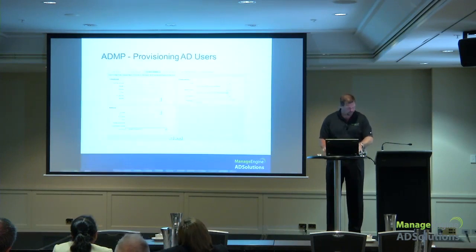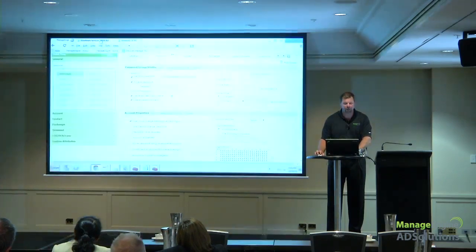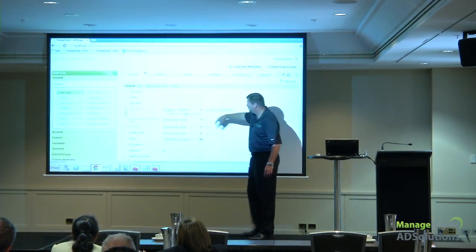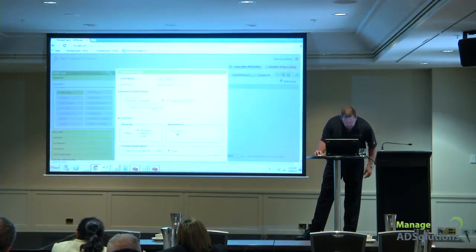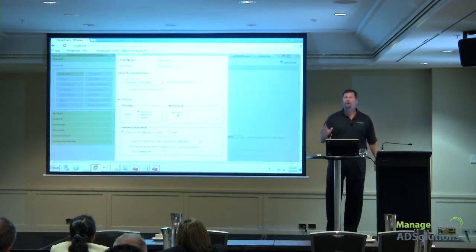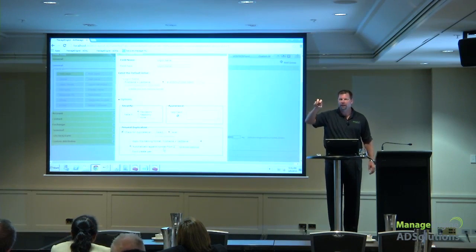Now, I have slides that kind of go over all this. I do want to show you a couple more things. What does it do for a unique account name? It's in the template. Create your own naming formats, and in there, it handles check for duplicates, and I can control how the duplicate is managed. So I can append, I can not create, allowing you the flexibility for it not to fail, but in the report, because it always gives you a report of what was created, it'll tell you what it created. That way you're not failing, you're getting that report.